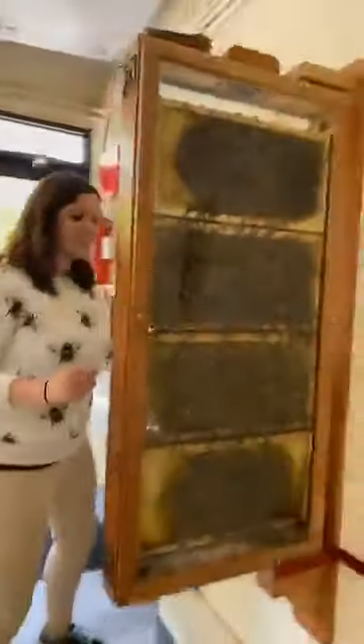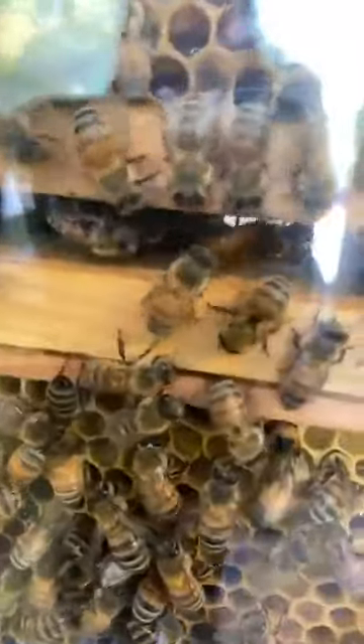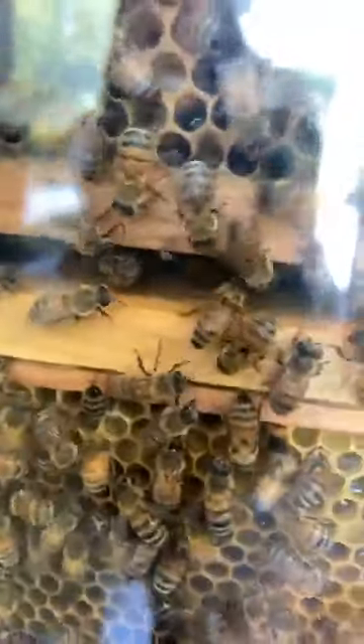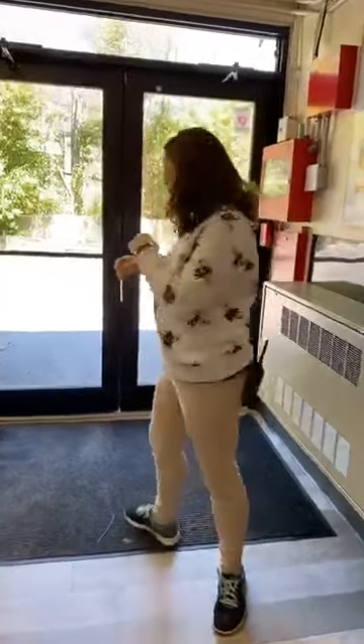I see the queen — perfect! So this is a really cool chance; she's not always visible. Our queen is right there. You can see her abdomen is really big and she does have that green dot on her, and that's how we can quickly differentiate where our queen is. She's going back in between those two different panels — that was a really cool chance for us to get a glimpse at her. So we're going to go outside to talk about the hive a little bit more and to talk about some things that we can do to help these bees. Let's head on out.